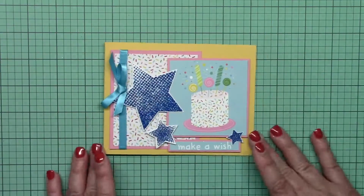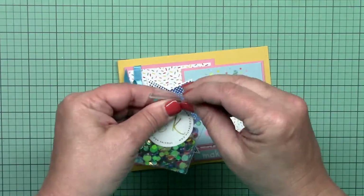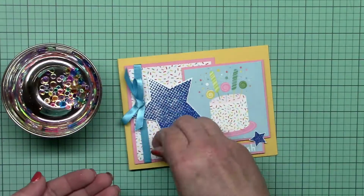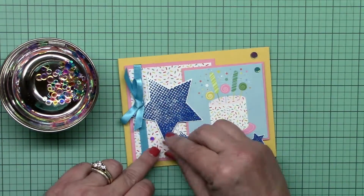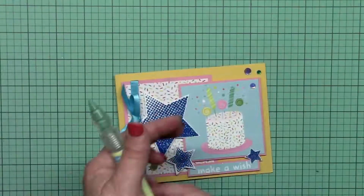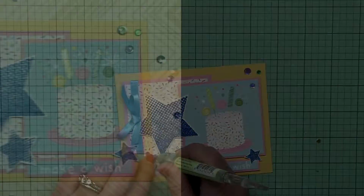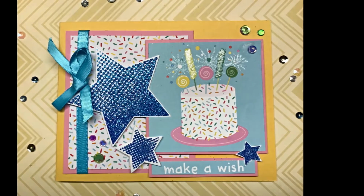And we're almost done. I added a few of the Studio Katia flat sequins again, and I also used a little bit of Wink of Stella at the very end and applied that over the candies that are on the top of the cake. I also used the Wink of Stella to highlight the little fireworks graphics that is amongst the candies. You can see that better in the picture right here. And so that finishes card number 2.